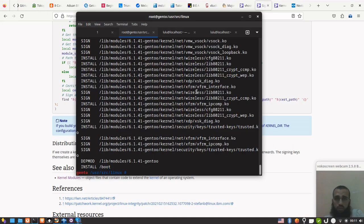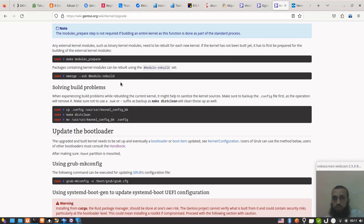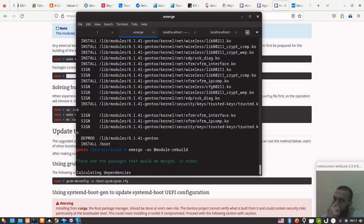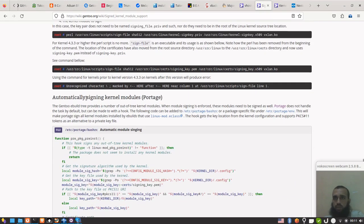So I finished compiling my kernel with the signature enabled. So we run this command just in case, module-rebuild this way. Enable that flag. Here you can see sign. The extra steps are 1 or 2, and here you have also automatically signing kernel modules.